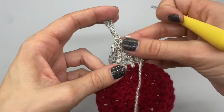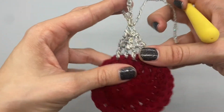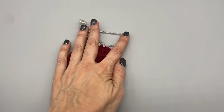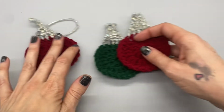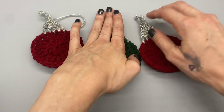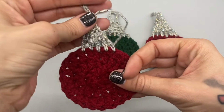So at this point, what I want you guys to do is go through and sew in your ends right here and from the beginning. And that is all, you guys. It is very, very simple, easy pattern. These are great. You can make a whole bunch of them, make them into a garland, whatever you please. You can put them onto your tree. There's so many things you can do with these great fast crochet projects.